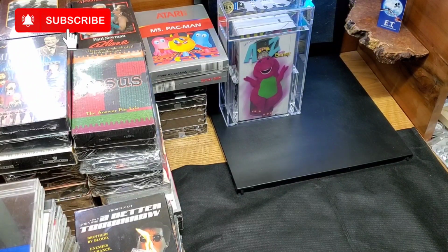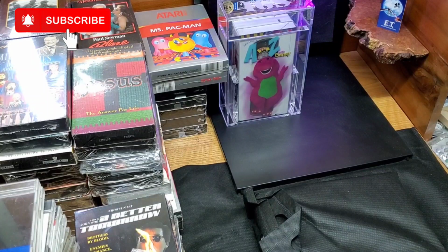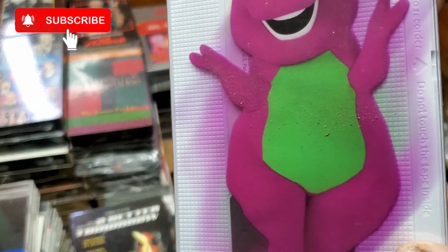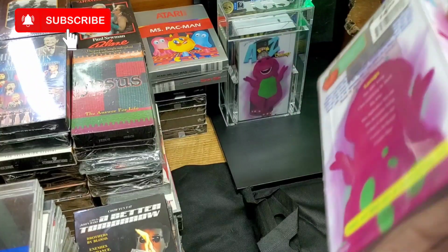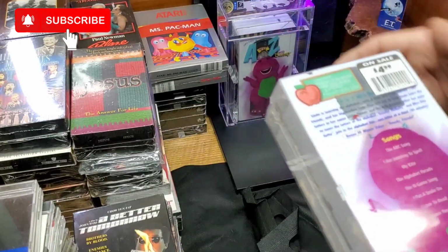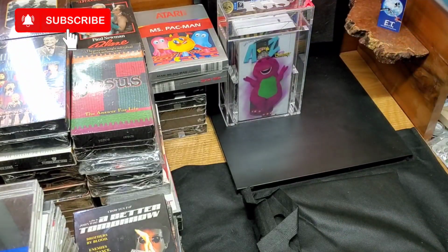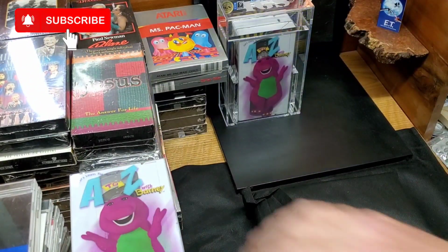Normal sized ones. Okay, so I think I know why they graded it low. If you look at this one, it's really bad. There's actually stuff underneath the seal. So that's not good. But these have been in storage for a long time. These were case fresh. I took the on sale sticker off of this one. I'll take this one off when it goes in. There's a lot of dirt under that seal. We'll figure out a way to get that out of there. But yeah, that's a closer look at the raw copy of the Barney there. Pretty cool stuff.